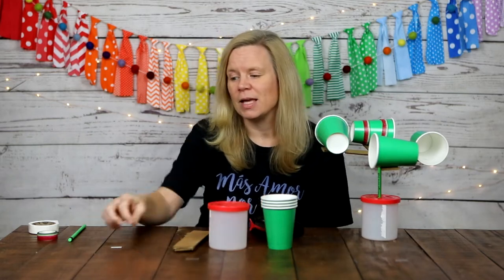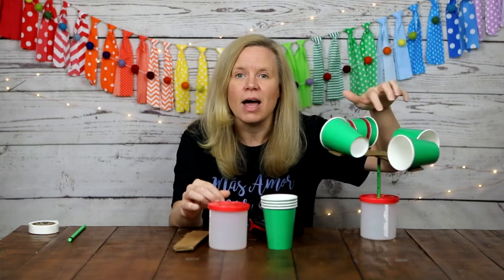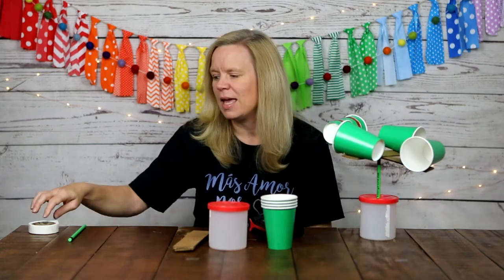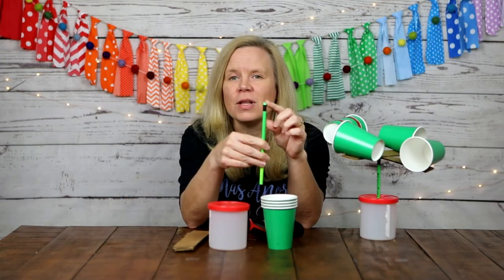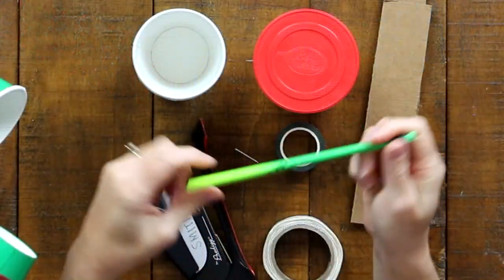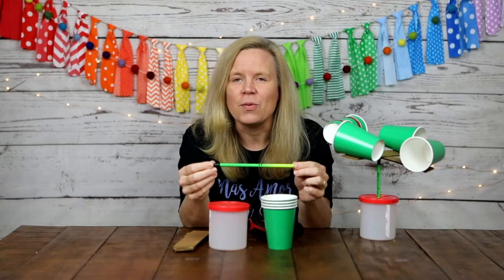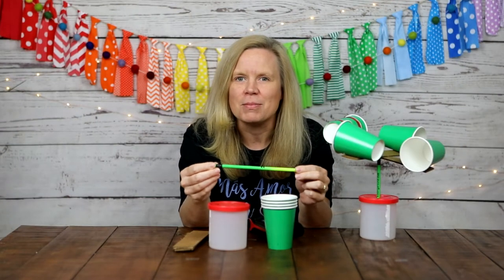You'll need a stapler, a small nail — be careful because the end can be sharp — and some decorative tape to put on one of the cups so you can track it as it goes around and measure the speed. You'll also need a glue dot and an unsharpened pencil with a complete, full eraser. This is a Kidding Around hyper-color pencil — the color actually changes when you roll it between your hands or use it for a few minutes. These are available in supply kits on our website.